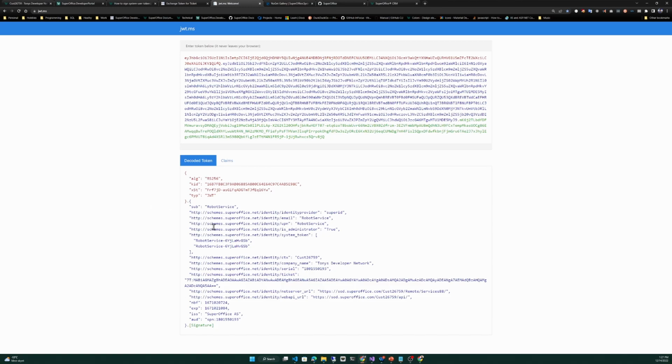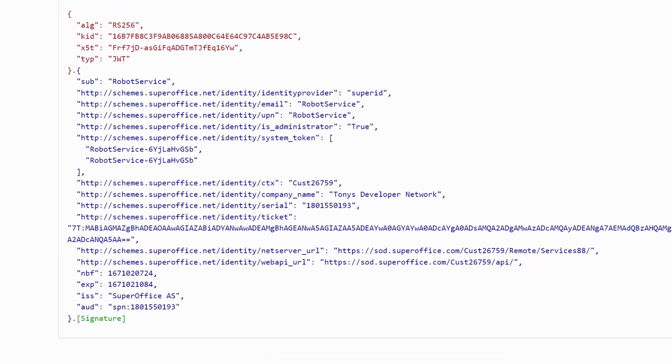So looking at the claims here, I can see lots of different claims. I know that the identity provider used to issue this was SuperID. The name of my application was Robot Service. Is it an administrator? Well, system user basically has administrator rights, has access to everything.